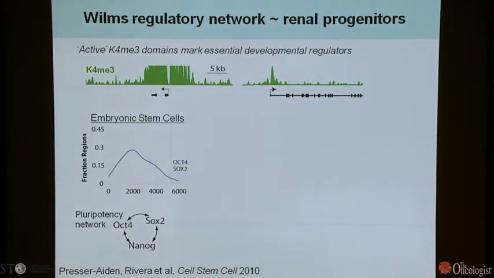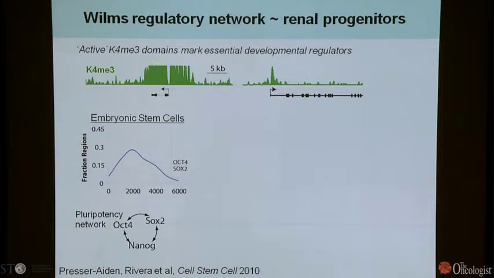So we took this data, and Aviva Presser, a grad student at the Broad, looked at it in a pretty unbiased fashion. A number of us in this field had noticed that while most genes have a very sharp peak of lysine 4, this activating mark right over their promoter, there are, in different cell types, a fraction of genes, on the order of dozens or maybe 100 genes, that have something very different. There are very broad domains of lysine 4-ME3, and an example of this would be the Hox loci that Scott was talking about earlier, very broad domains of this activating mark, very distinct from what you see at most genes.